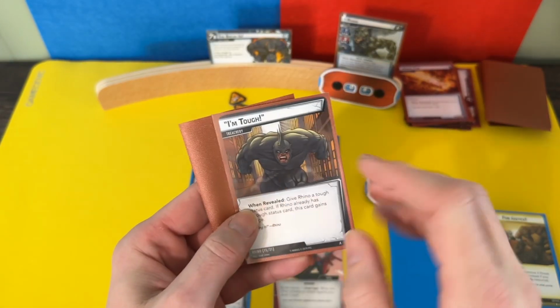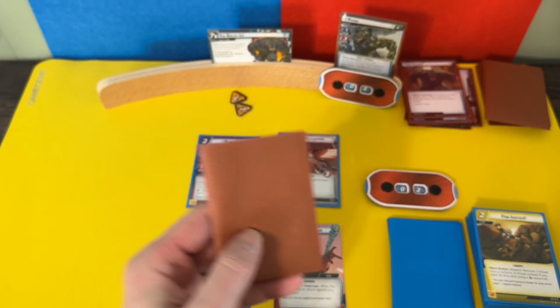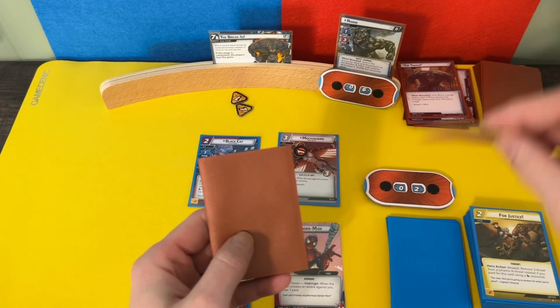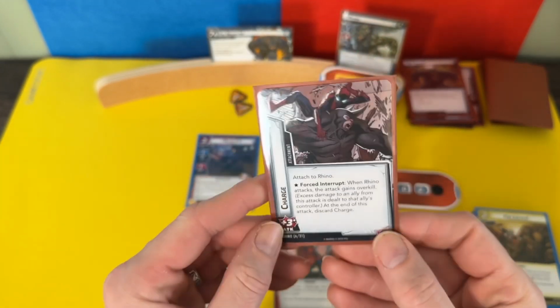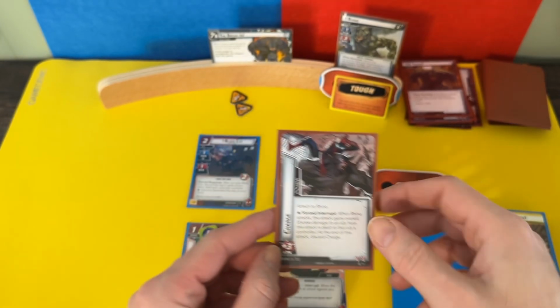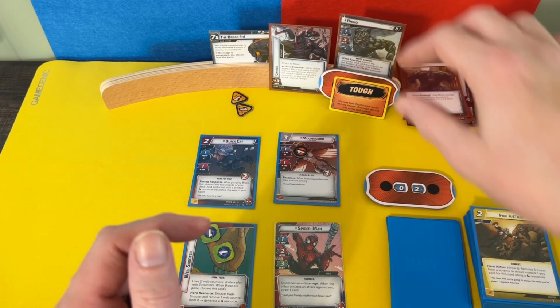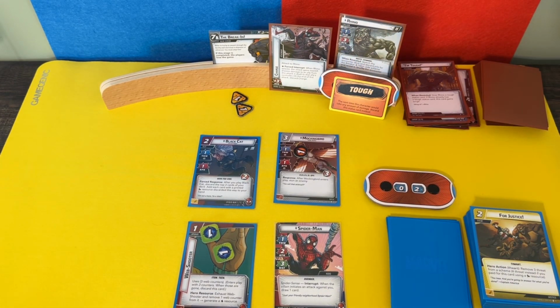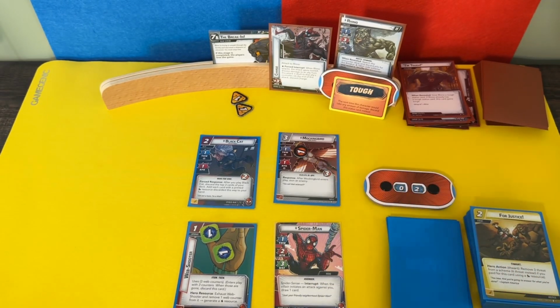So then we're getting I'm Tough. He's getting a tough status. Well, that doesn't seem so bad. And then Charge, attached to Rhino. When he attacks, the attack gains Overkill at +3. Ooh. Well, that is pretty much going to kill us. So we got to figure something out there. So we're definitely going to need to hold on to the backflip to make sure that we have that for that charge attack.